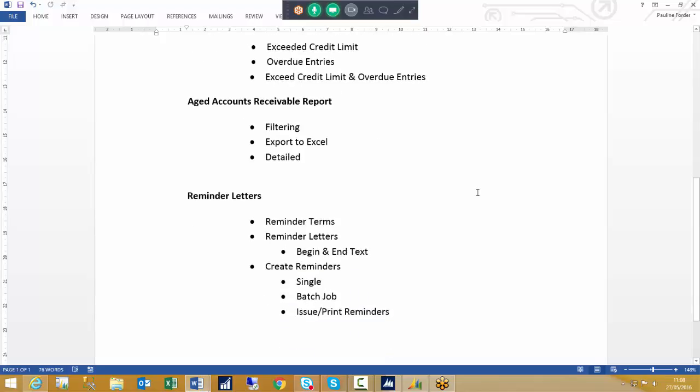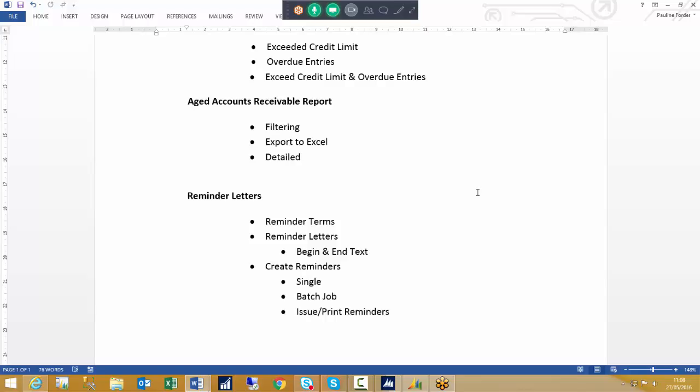We've run through the various examples of credit warnings that you will come up against, and we've then looked at the accounts receivable report and looked at the various filtering options that we have, how we can export to Excel, and how we can show that report in either a detailed or a summary view.